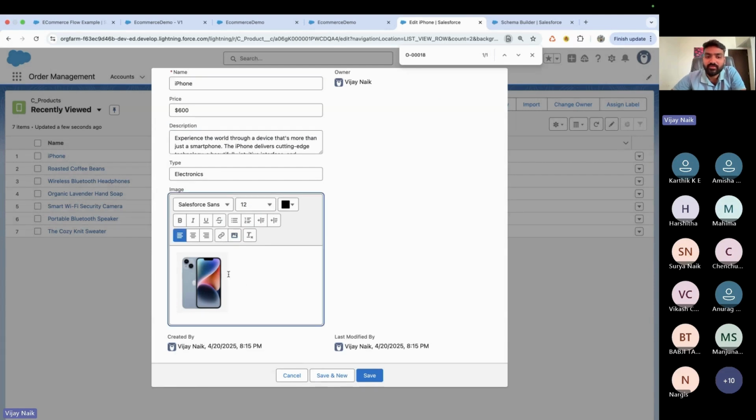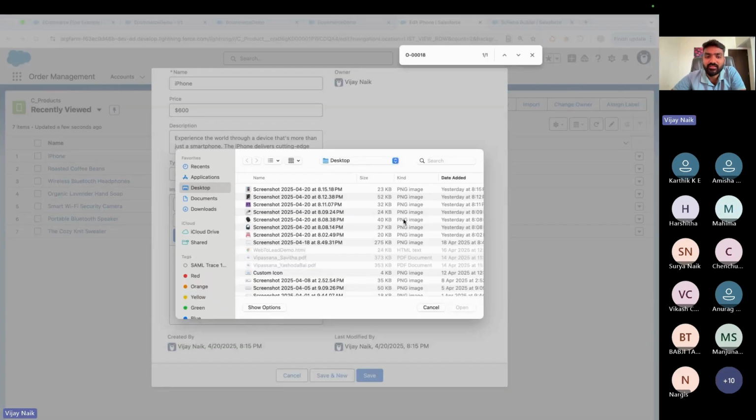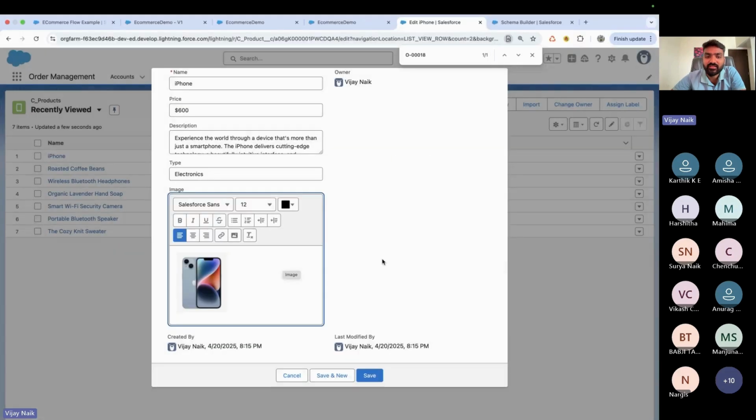So I'm just storing the image there. So I can attach anything I want, or I can write something inside this, but I'm just using it as an attachment. Okay. I thought you are fetching from static resource. Yeah, we can get it from static resource also. But if you store it in static resource, then you will have to store that static resource URL here, and then you can use it. Okay. Thank you.